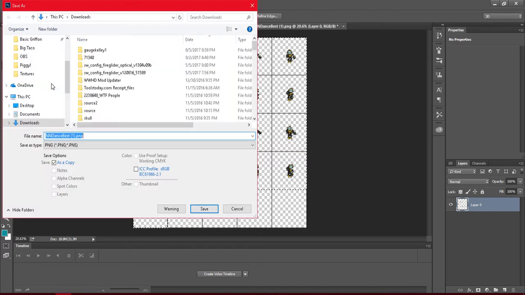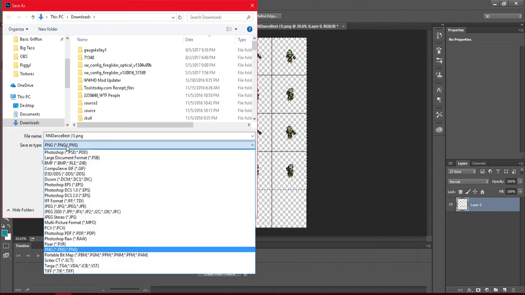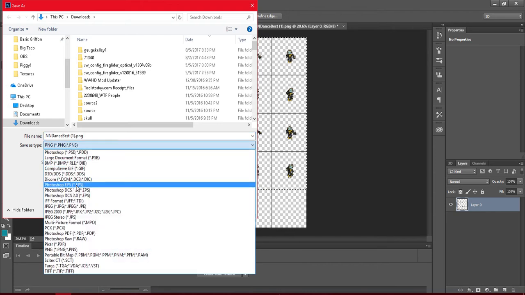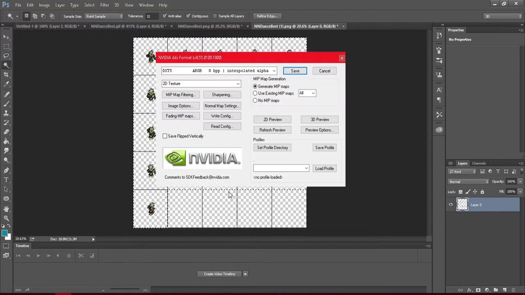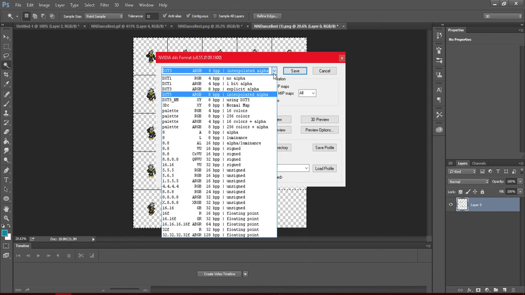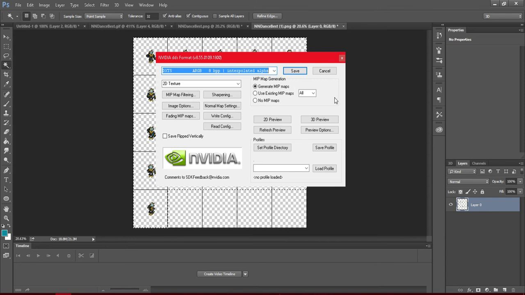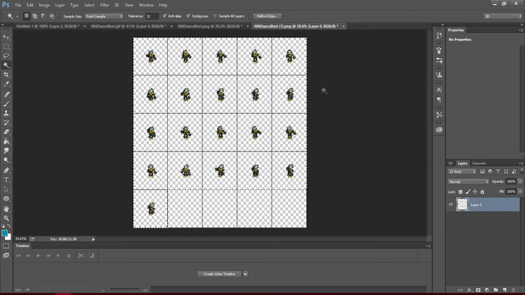You need to save it. This is very important. You have to save it as a DDS. There is a plugin that you can get for Photoshop, and I will put a link to that down in the description as well. And just click save to wherever you want to save it. And these are the DDS settings that I found works the best. I've tried several settings, and if you're going to use any kind of textures within Popcorn FX, I definitely recommend that you use what I have here. So if you want, just pause the video for a second and copy down my settings, and then you just click save. I'm not going to save it because I already have one saved.